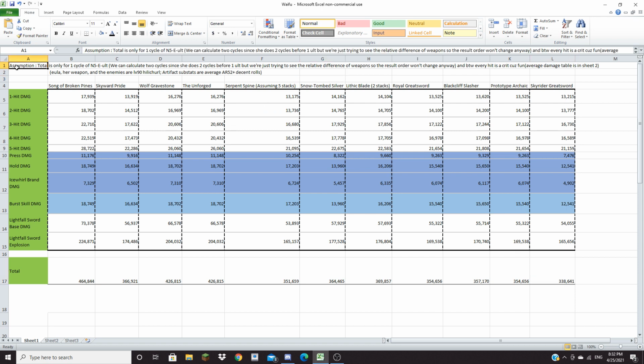Now I do make an assumption here. It's not that big of an assumption. I'm only calculating for one cycle, which isn't a big problem for this video specifically, because I'm just trying to see the difference between the weapons, and every cycle will give the same results. And every hit is a crit because I want to have fun.